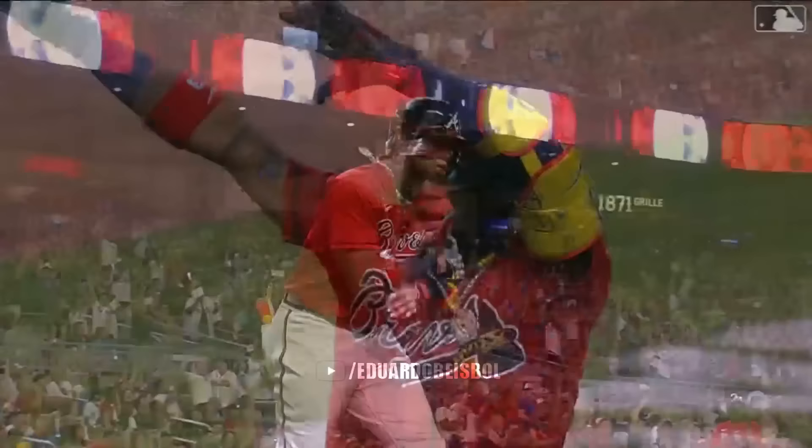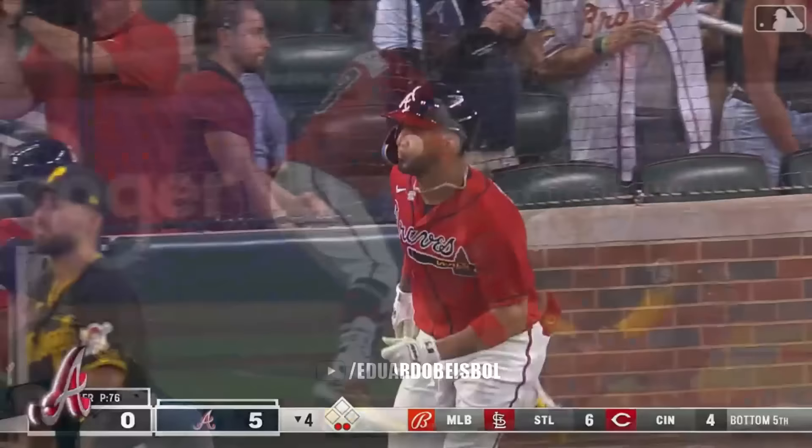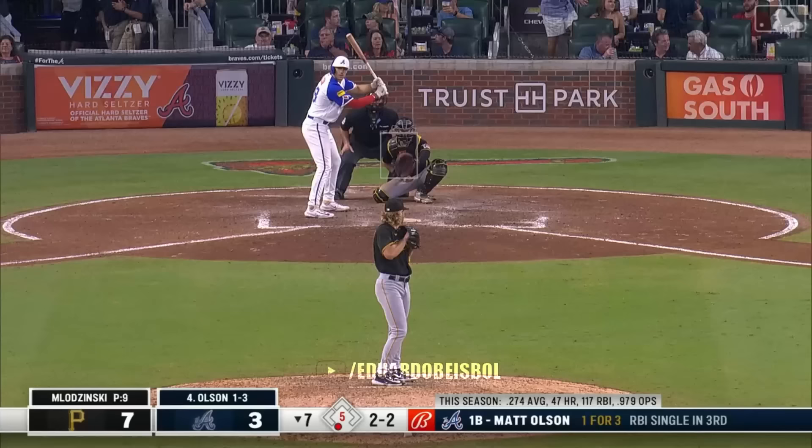He's five away from forty on the season. Remember a few nights ago when Ronald was 0 for 16 at one point? Yeah, that's gone. Well I think Eddie just helped the cause — reservation for two at the chop house on a Friday night for Eddie and his date Matt Olsen.